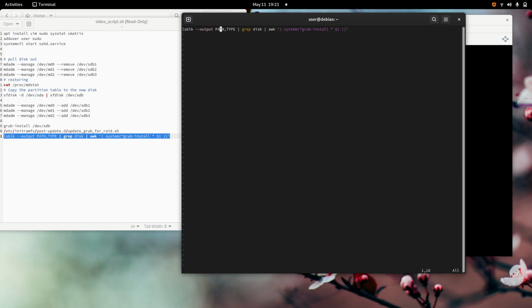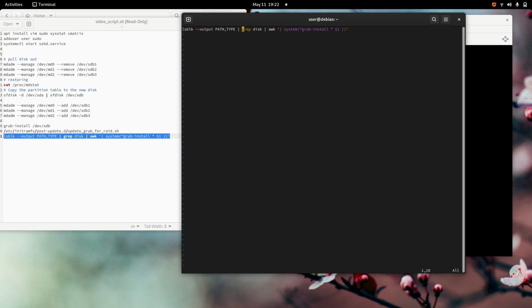The path would be something like /dev/vda, /dev/vdb, or like /dev/sda, /dev/sdb, and the type would be disk, or at least I'm only searching for the type disk.